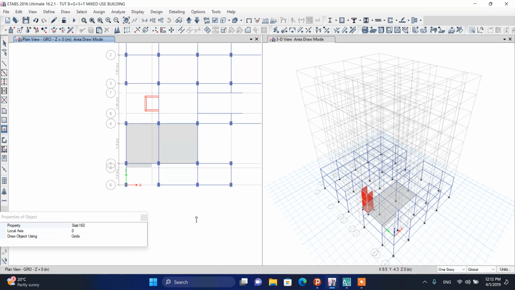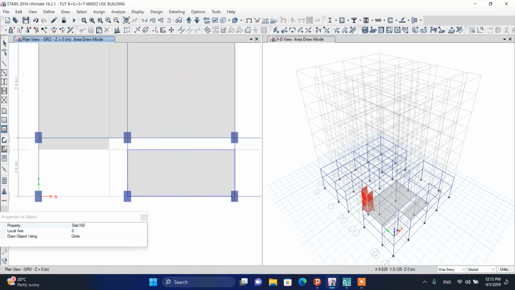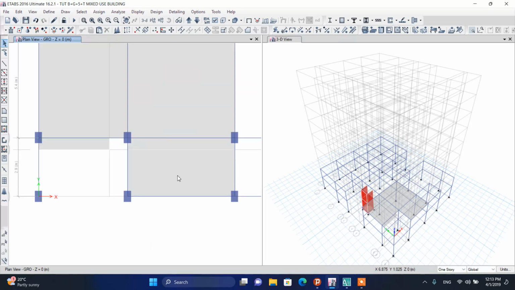Automatically our slab is drawn. If you click this, it draws by keeping inside the grid line, and you can join this, merge by selecting the two slabs and say merge slab.